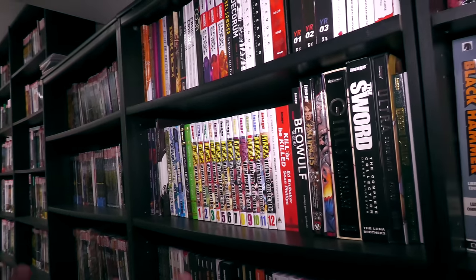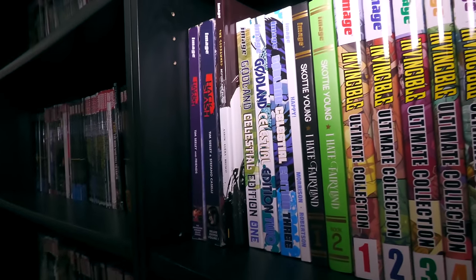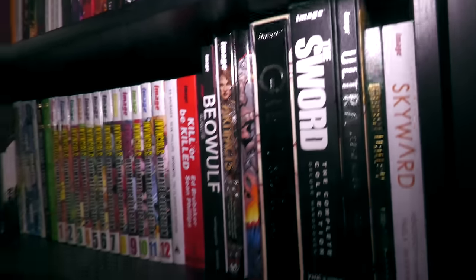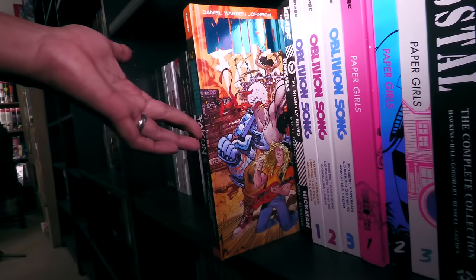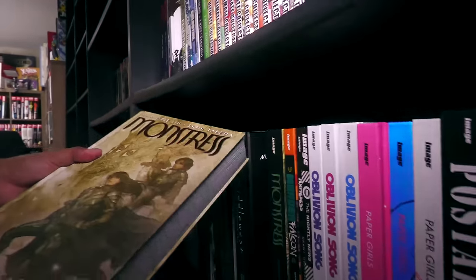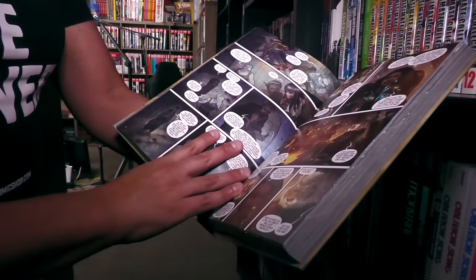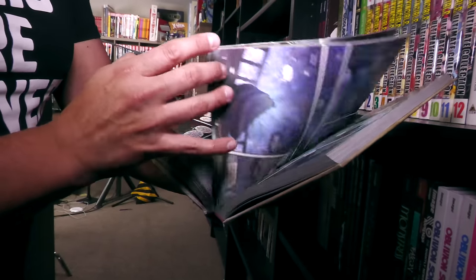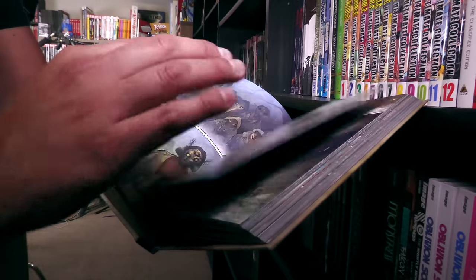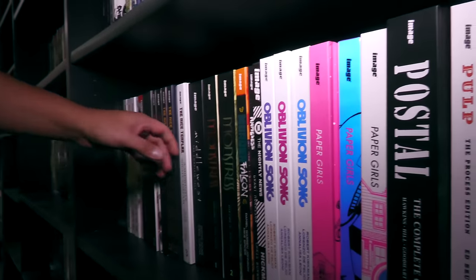Most of these are done in alphabetical order, sometimes I pull books out and put them somewhere. I'm hoping one day we'll get a collection. This beautiful edition of Murder Falcon — I'm a big fan of Daniel Warren Johnson. I feel like his books should be in oversized format. Monstress is one of these beautiful books that has that manga feel to it — of course, it helps that Sana Takeda is drawing it. It is very, very dialogue heavy, a deep and big heavy read, but it's a good book.